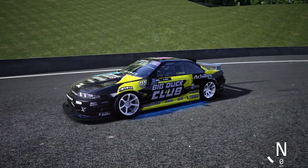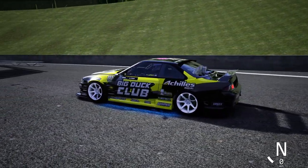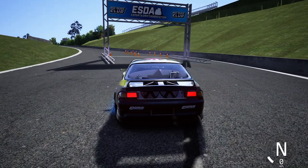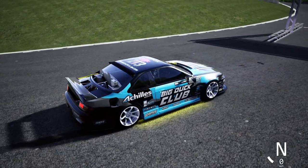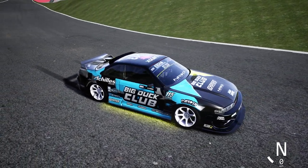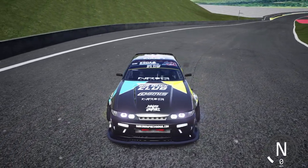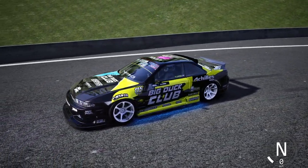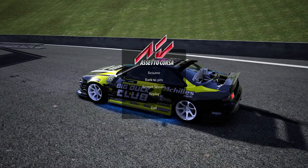So we're starting off with all the S14s and then we have two BMWs to get to. Noah's S14 is the next one on the block. The livery is on point, and this one has a little bit of flair with underglow — blue underglow on the yellow side and yellow underglow on the blue side, so it's definitely awesome. Very amazing rear mount radiator with working fans, Radium fuel cell, NRG on the window, Big Duck Club everywhere, Cosmos wheels, Danger graphics. Definitely an amazing looking S14. Let's hope it drives just as good as it looks.